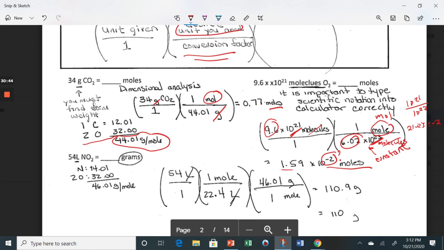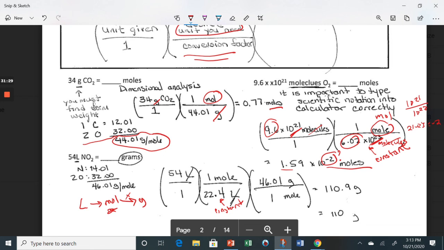Okay, now we're going to go through the center of the mole triangle. So I have liters, and I want to go all the way out to grams. So I have to go liters into moles, and then moles out to grams. Now, if I have moles, this step better be a multiplication step. Moles multiply, moles multiply. So I take my 54 liters. This is a constant right now, because we're at STP. And I divide by 22.4 liters. Then I multiply by the 46.01, which is the gram formula weight, and I get my number of grams.